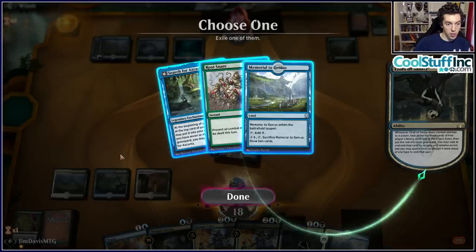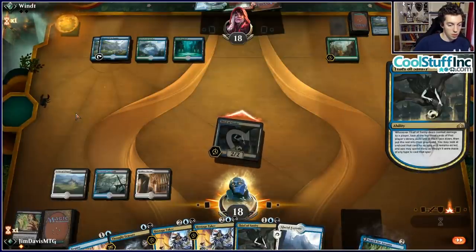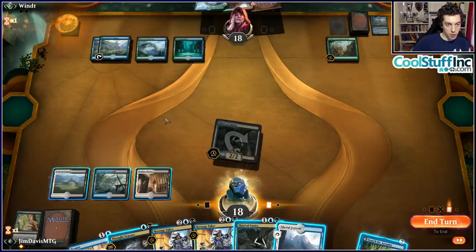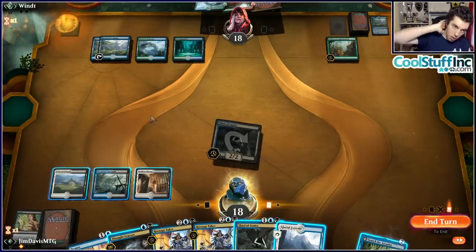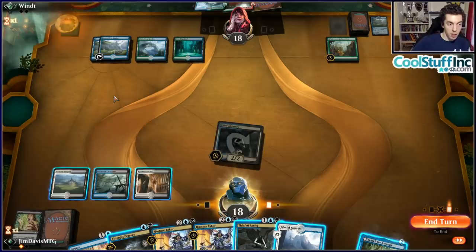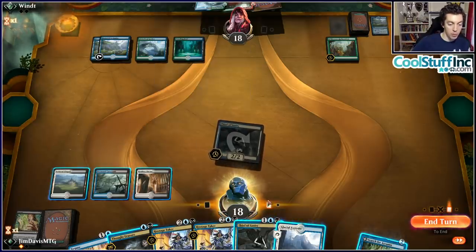Root Snare, Search for Escanta, Memorial to Genius. Okay. We're clearly taking any Search for Escanta. There's a chance they could do some dirty stuff to us next turn if we take our shields down, but they have actually nothing at the moment. They have Memorial to Genius, and that's it. And that's five mana. That's essentially six mana. Yeah, we're just going to play another Thief here.